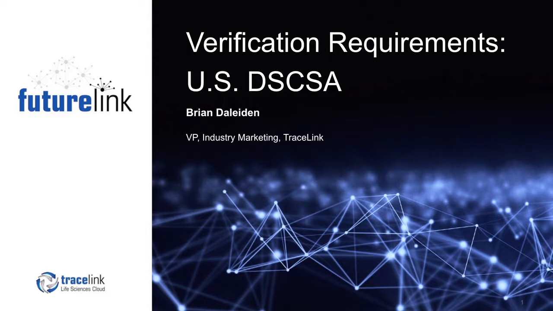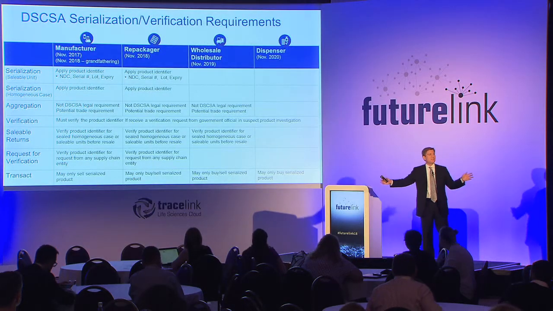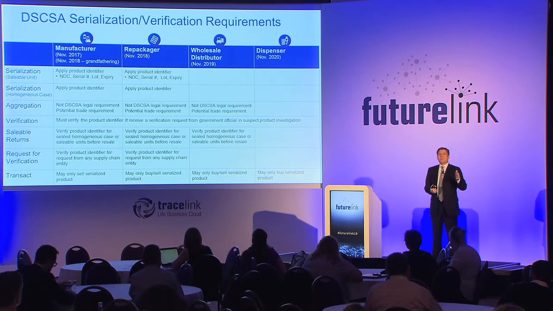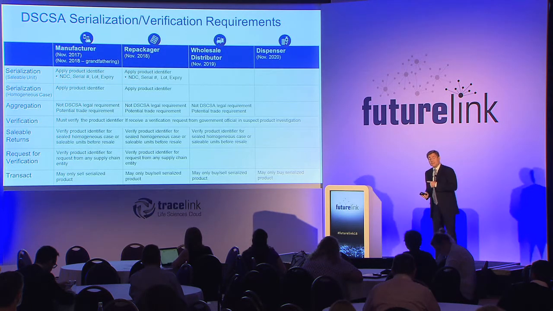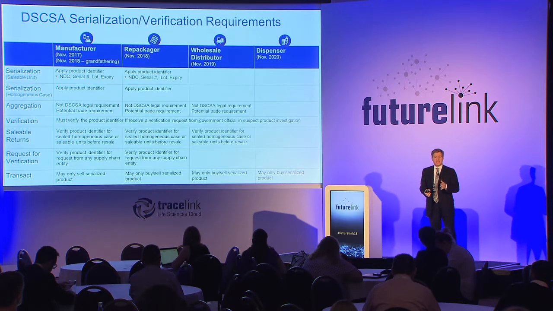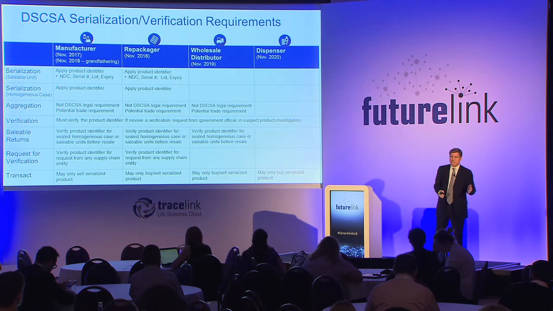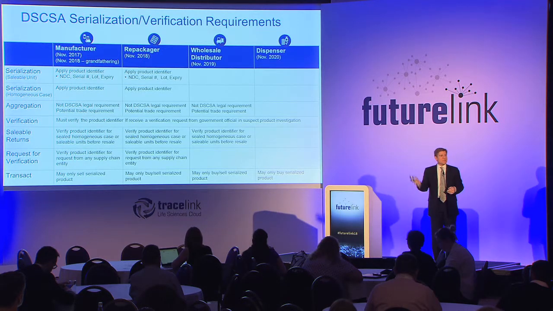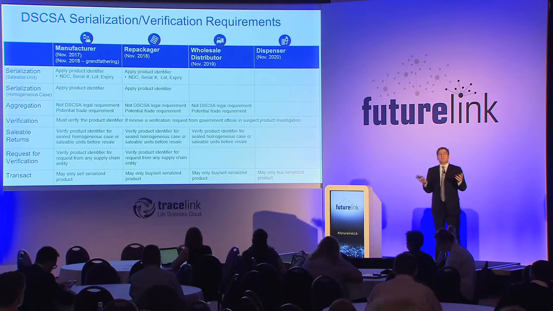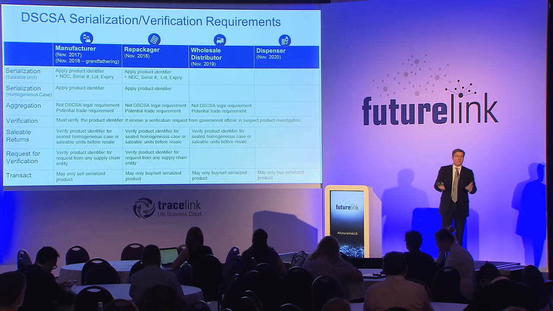So I'm sure virtually all of you have seen the normal timeline that talks about the phases of DSCSA. It was signed November 27, 2013. The first phase went into effect in 2015. The second phase, which we normally think of as the serialization and verification phase, started last year, November 2017, and goes to 2020. And then there's the third phase, which I'll talk about towards the end of the US piece, which is the implementation of a fully electronic, interoperable traceability system at the unit package level.